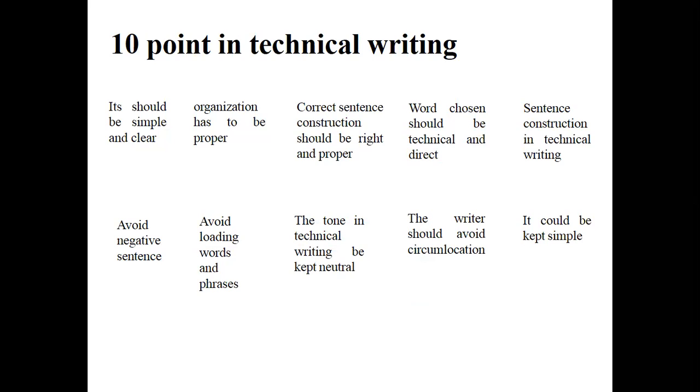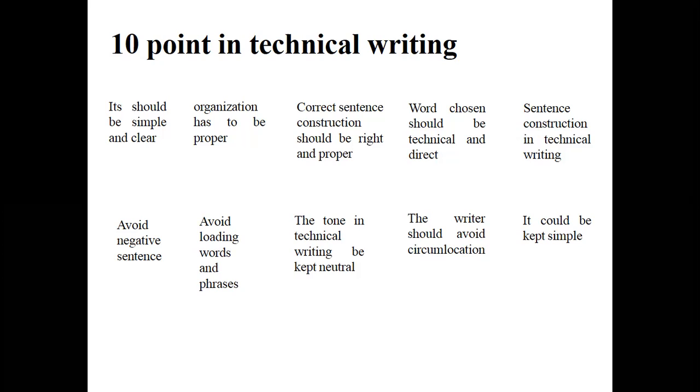If you follow these points, then your report will be much better for the reader and the audience, and also for you. First one, it should be simple and clear. We discussed all of that. I think we discussed all the points. However, we just summarize here to understand. Second one, organization has to be proper. The data should be organized properly and professionally and in a flow so that if a person reads it, he can understand the whole story. Correct sentence construction should be right and proper.